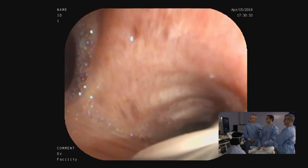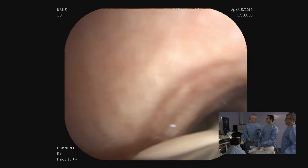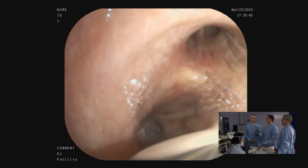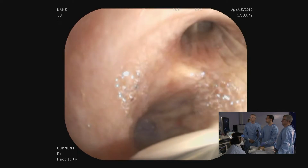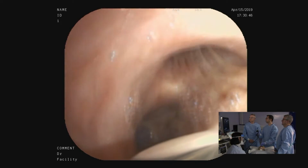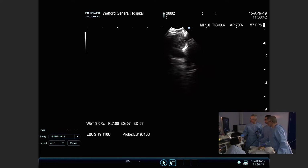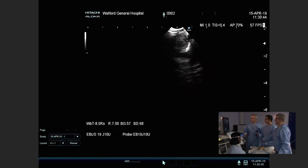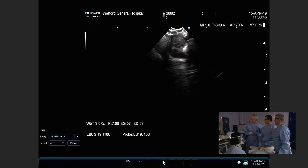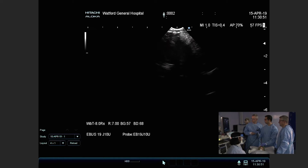So for 10R, you just go proximal to the origin of the right upper lobe bronchus that you can see at 12 o'clock position. So you come up and just proximal to the origin of it should be 10R. And here it does look as if we're picking up something. Yes. And I will gently come up because I think that's an azygous vein coming into the SVC.